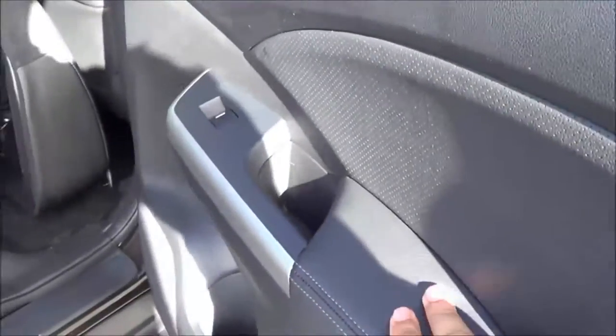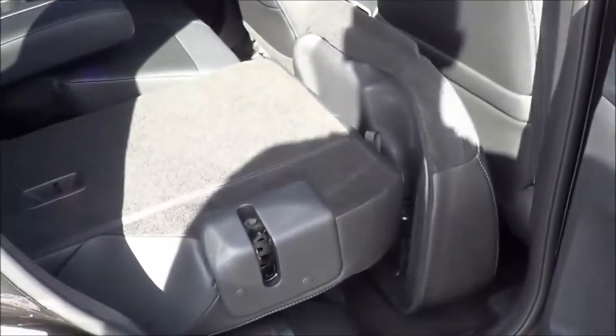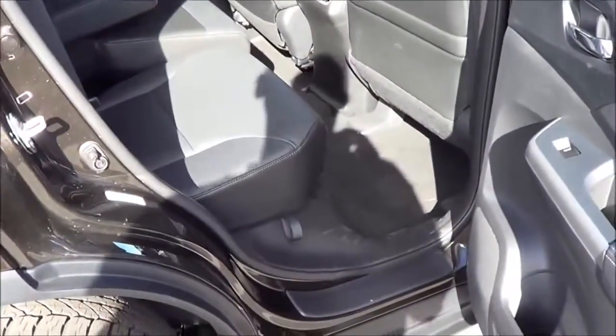Now, build quality and materials do follow through in the rear. Still nice soft touch armrest and soft to the touch in the mid door panel. However, upper door panel is still hard to the touch. Chrome door handles back here too. Now, to put them back up, just put this up like that. Just like that. Very easy to do.